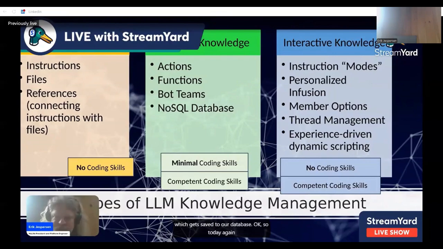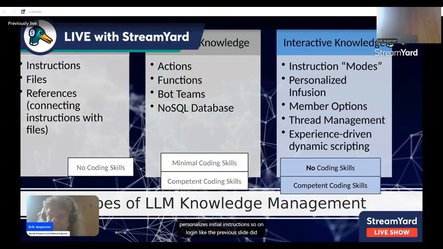Okay, so today, again, we are going to focus primarily on interactive knowledge. Personalized interactive knowledge, where this dynamic personalization helps not only secure your data, but it also promotes an evolving intuitive experience for you, the member. In our case today, we'll be focused here because it reflects the most agile customization of knowledge and context for our bots. We'll see how MyLife personalizes initial instructions.